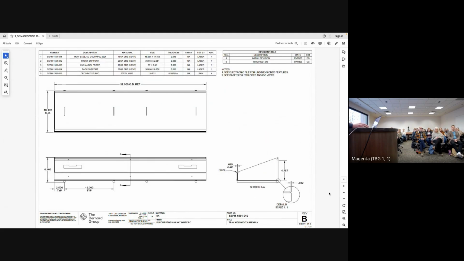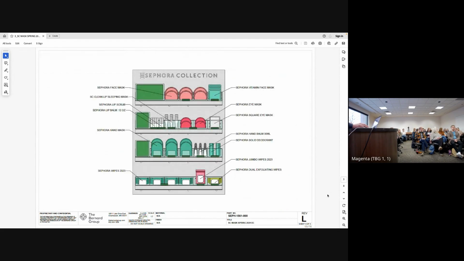Adding the rev level thing, anytime it was changed, there are all these different modules, anytime the client came back and said, we actually want these masks to sit on shelf 1 instead of shelf 3, that's a move in the engineering drawing, that's the rev level change. Maybe the part doesn't change itself, but where things are positioned is going to rev it up. Anytime the engineer has to touch that drawing package, it gets revved.